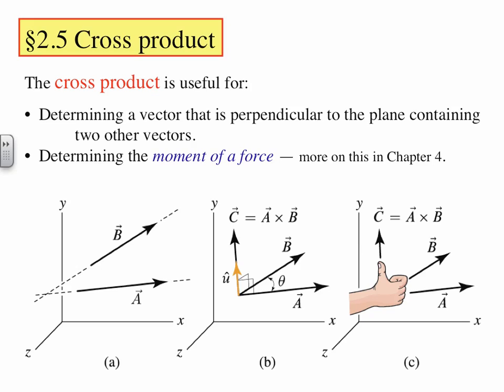There are two perpendicular directions to the plane defined by A and B, so what direction do we choose? As shown on the right, the direction is defined by the right-hand rule, where we orient our right hand so that our fingers point along the first vector, which is A. Our palm is oriented so that it faces the second vector, B, and sweeping our fingers into a fist from A towards B results in our right thumb pointing in the direction of C. How is such a multiplication operation useful?